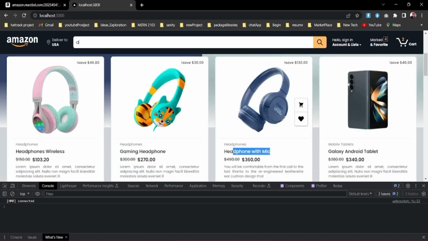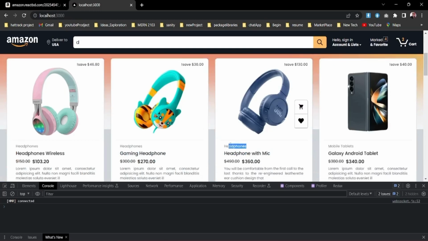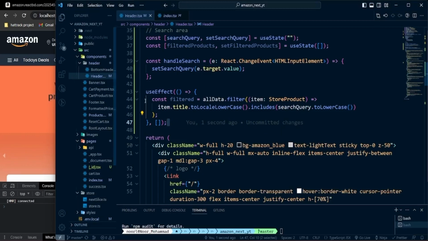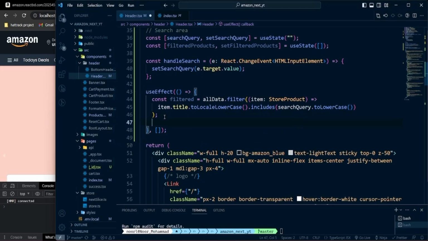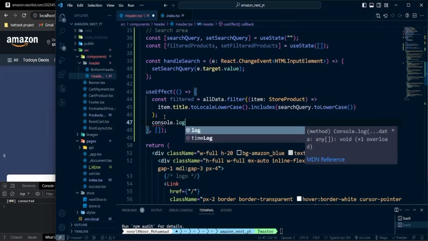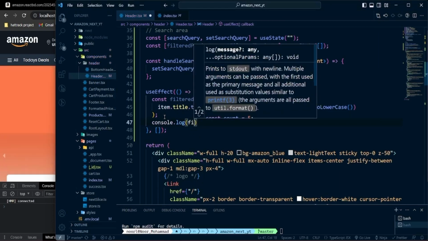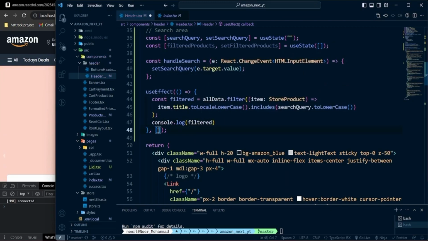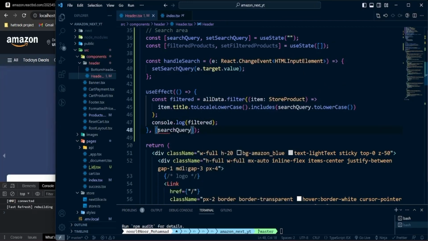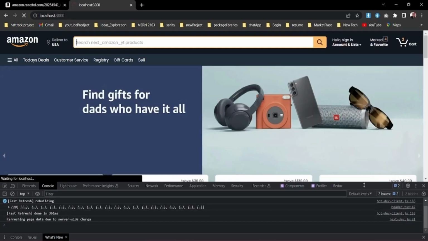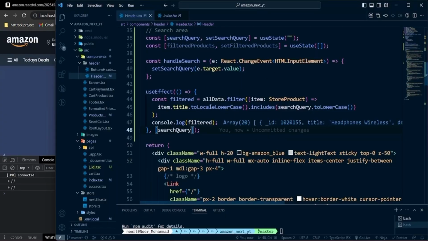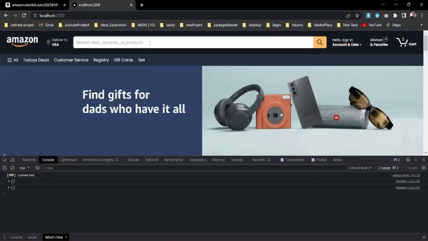Either you can go through the title or the product brand, whatever way you want. In this build, I'm going to go with the title, and then we're going to find that data. So if I just make a console.log to see the filtered data, the filter will depend on the search query params whenever we are passing them. By default, first of all, we're going to have all the data, right? And then we're going to filter through all the data.